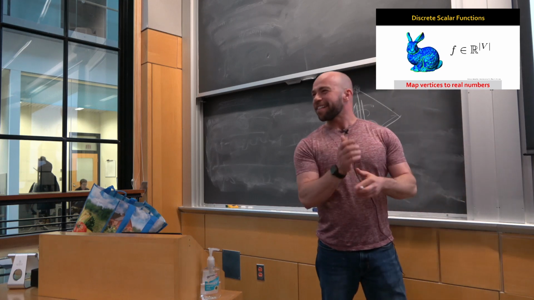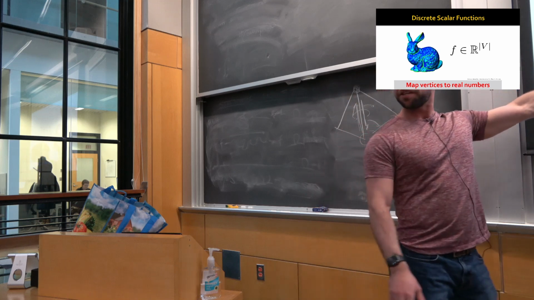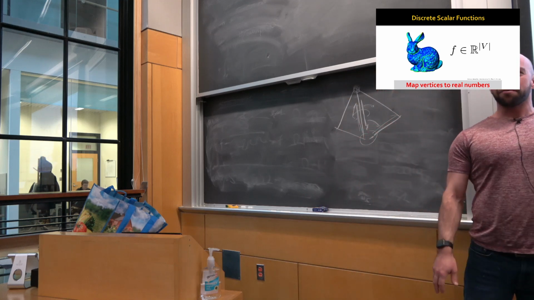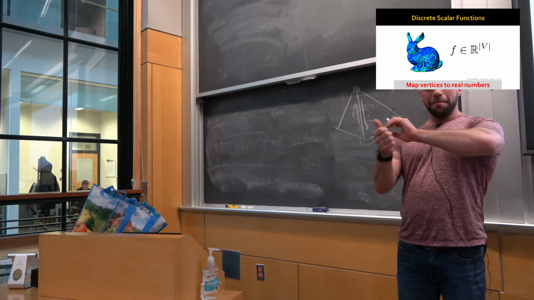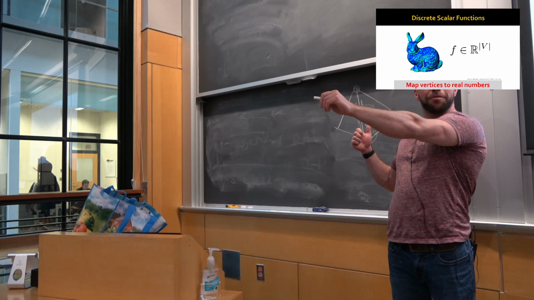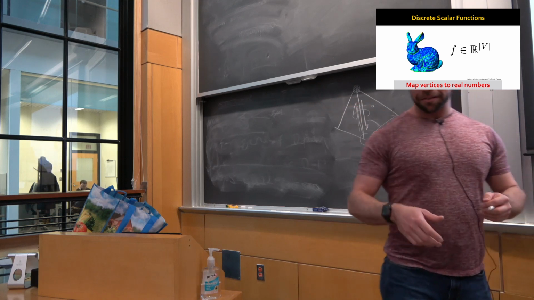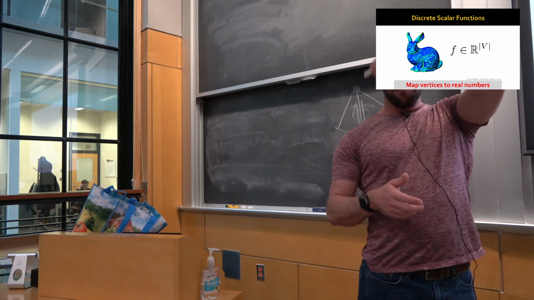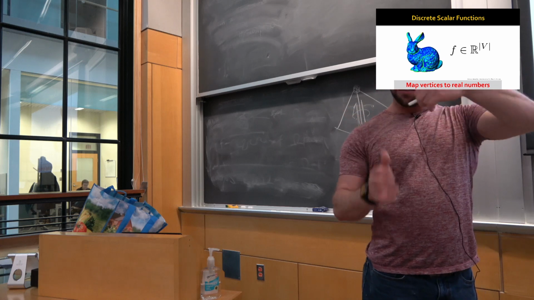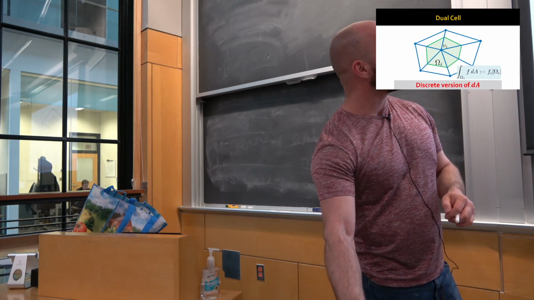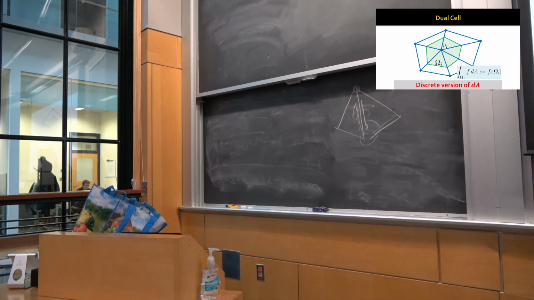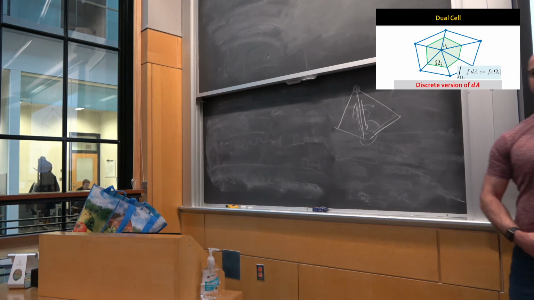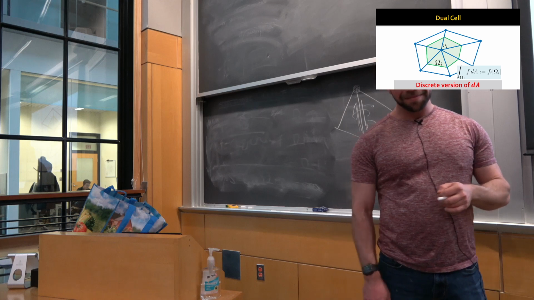Yeah, that's absolutely right. So if I want to take the integral of this function, my first inclination might be to just sum up all the values per vertex. But of course, that doesn't account for the area of the triangles, right? It might be that there are some really big triangles adjacent to a given vertex. So as Matthew suggested here, maybe we take 1/3 of all the neighboring triangles' areas and account for that at a vertex to get a sum, right? So that's like this picture here. There are a bunch of different formulas for precisely how much of every triangle's area should go to each vertex, and we'll look at that later. But 1/3 is a reasonable thing.